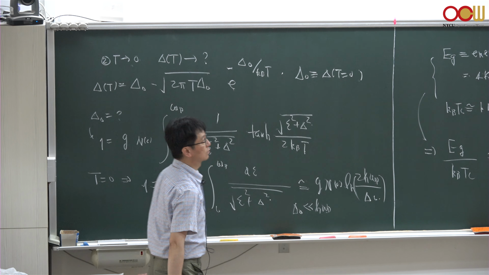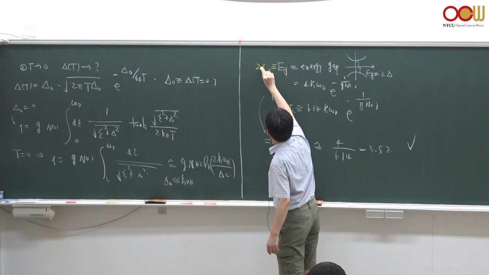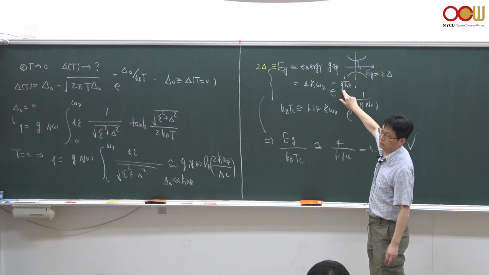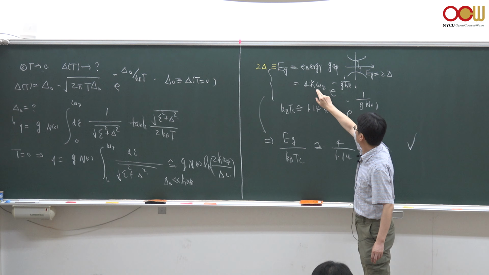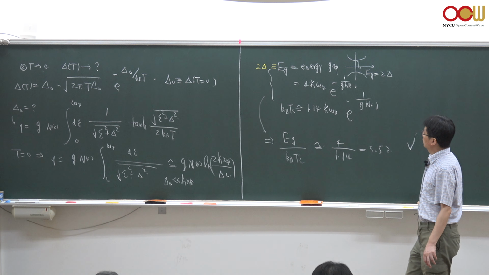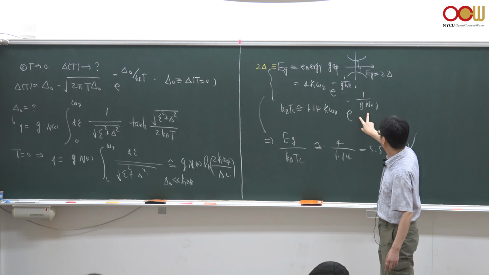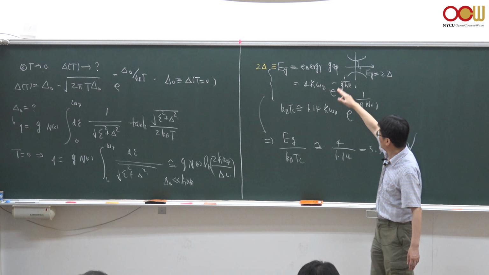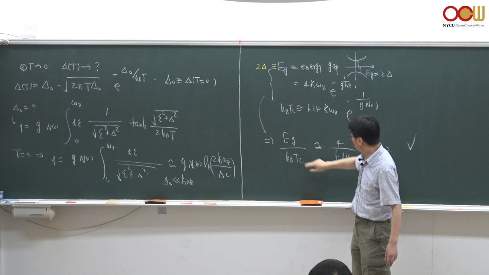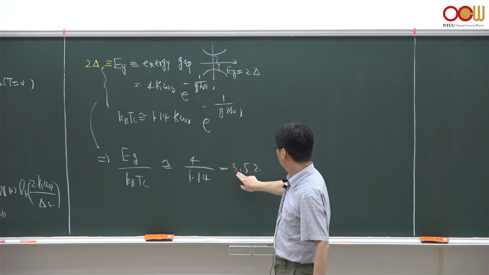So you invert that relation, and you get this energy gap, which is defined as 2 times the BCS gap delta, given by this expression in relation to the Debye energy and e to the minus 1 over g times the density of states. But you know very well that kBTc also has very similar relations with the Debye energy and also this exponential factor. So you could take the ratio between this energy gap, capital EG, to kBTc, and you get the universal constant, 4 divided by 1.14, which is 3.5.